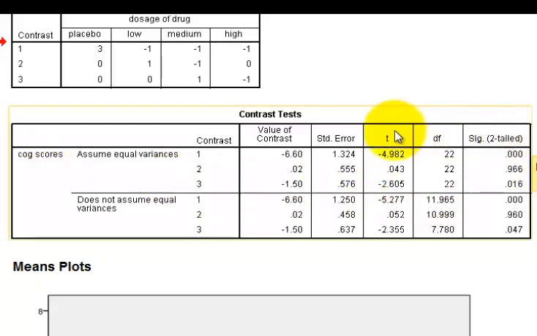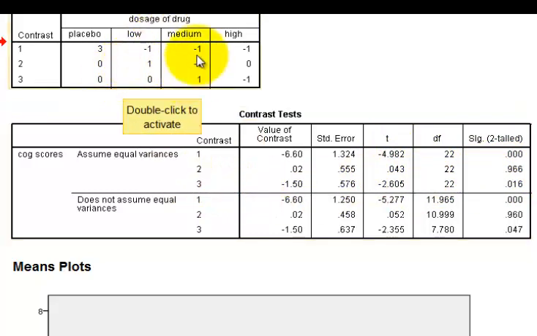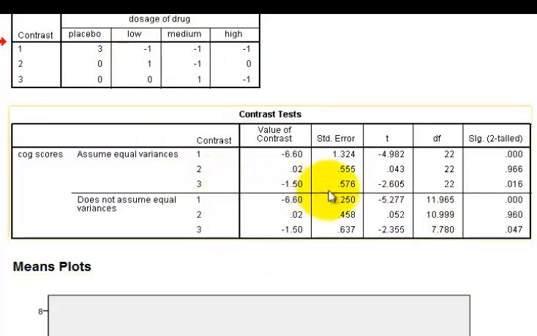Significant difference in COG scores. Comparison number 2, which was between the low and the medium amount of the drug, there was no significant difference, right? A real tiny t-score, a giant sig. So there was no significant difference between the low and the medium groups. And the last one was the medium and the high. Comparison number 3, and yes, again, there was a significant difference between the medium and the high.